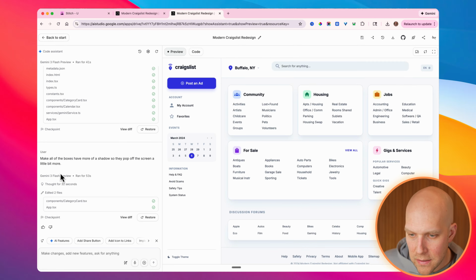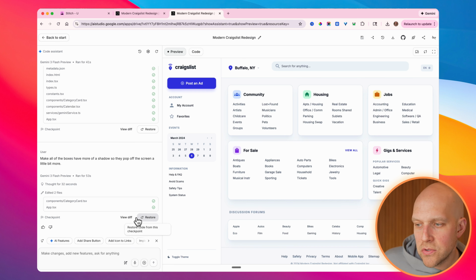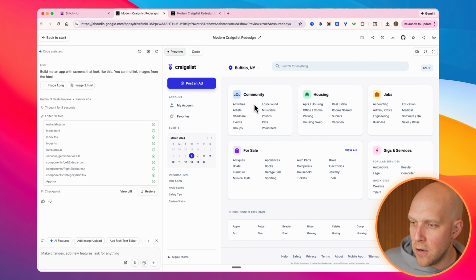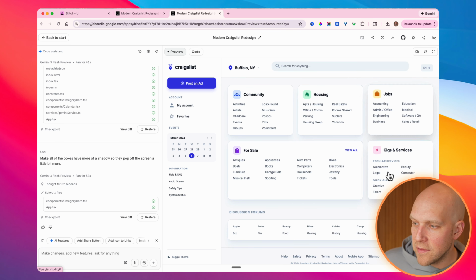While that's doing that, why don't we jump back and see if we have a more pronounced shadow box. All right, let's see. So I'm going to click restore. So now what you can see is a more pronounced shadow box. So if we go back to this one right here, it looks like this, right? And just like that, we now have this, pretty cool.